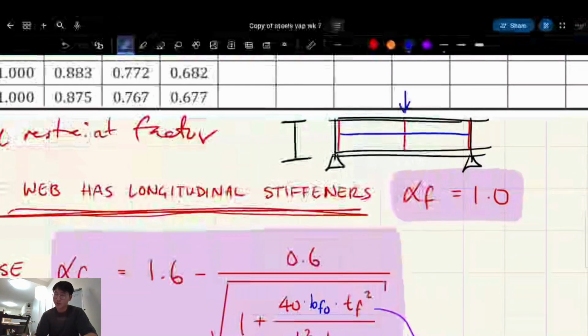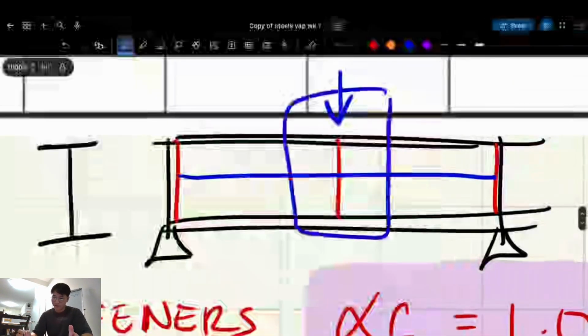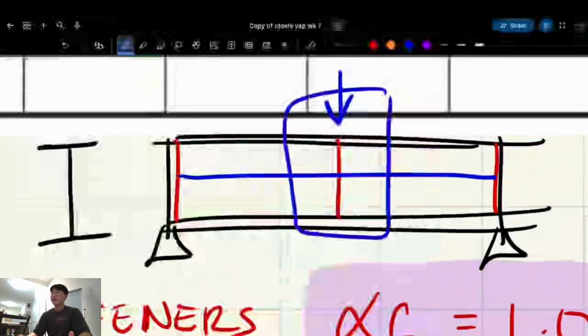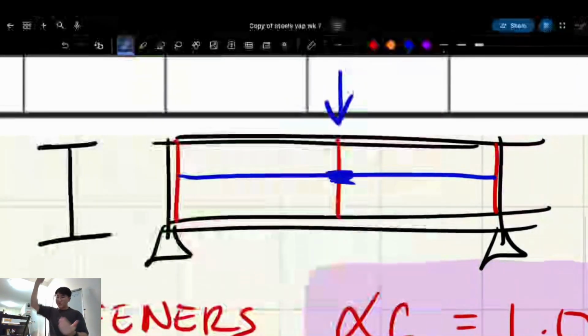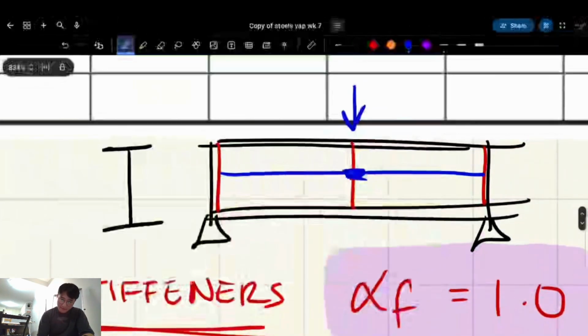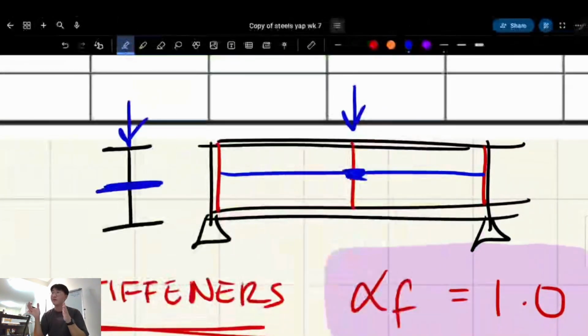We have a longitudinal stiffener. Take this part of the web right here, at the load-bearing stiffener. If we have a restraint in the middle, and we're talking about compression here, it can't move left and right in the middle. Essentially, we've halved our buckling length.